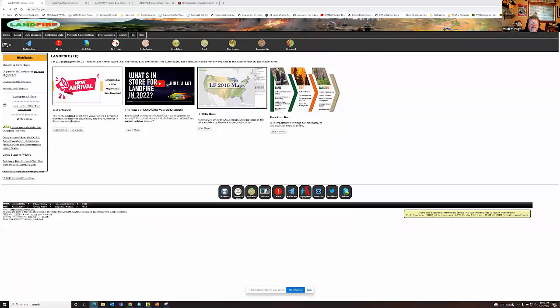FlamMap. The same landscapes that are used in FlamMap are also used in the LANDFIRE decision support system, although they supply that data differently within that enterprise system. And then the interagency fuels treatment decision support system, if I got that acronym right, I know Carolyn and Nicole can correct me on that. They also are highly dependent on LANDFIRE data within their system.